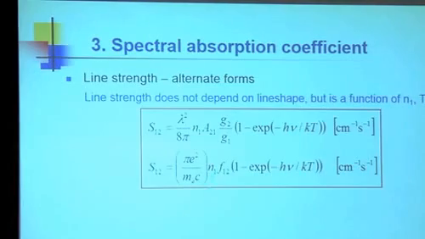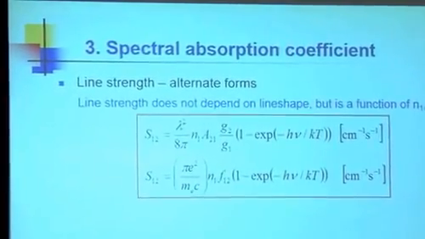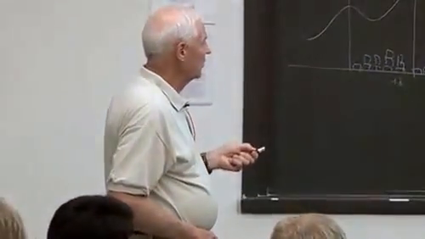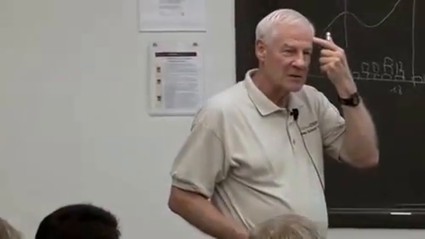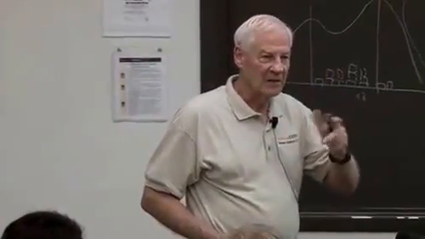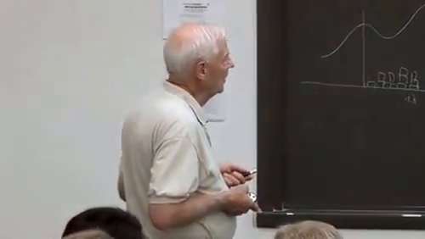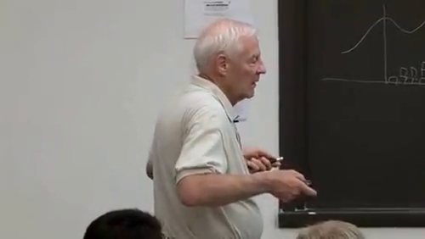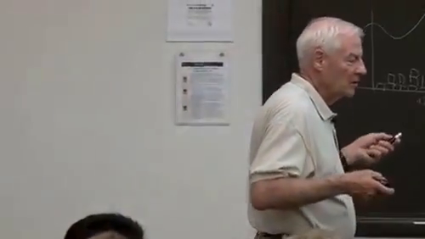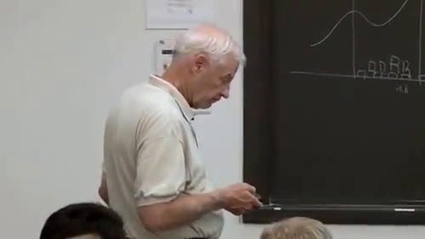Why? What are the units of N1? Number per cubic centimeter. Therefore, we've got to honor that. Sometimes we're going to write this in terms of a partial pressure and make use of the fact that Pi equals NIKT. Oh, now we've got different units for S. So the line strength units vary with wavelength region. I like units that are centimeters to the minus 2 per atmosphere. Some people like centimeters minus 1 per molecule per unit. They use different units, so you have to be real careful about the units of line strength.